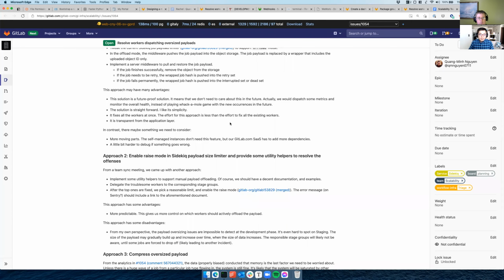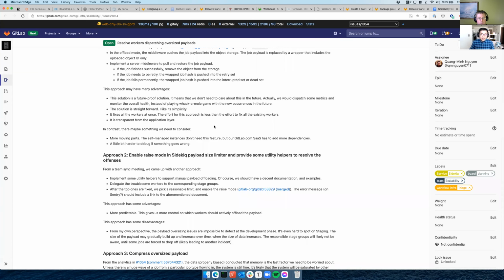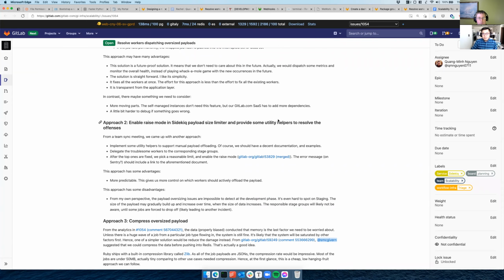And the second one is that we enable raise mode in the Sidekiq job payload and provide some utility helpers to resolve the offenses. It means that we can just let the jobs fail, and then the teams will use our utility helper to upload the objects to the object storage by themselves. But I found that's a little bit hard to do.